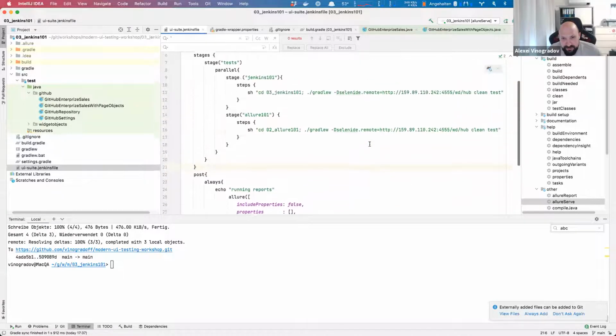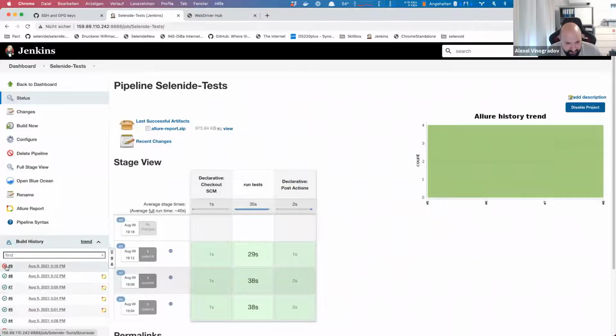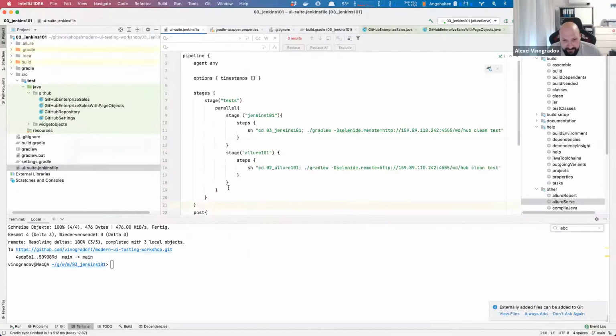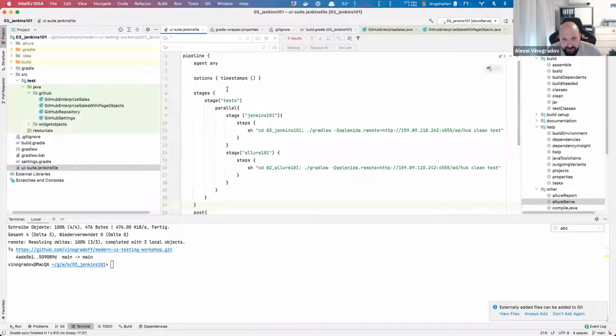But message line 33. Or is it one bracket too much? Stages. Ah, okay, I forgot to open this bracket.